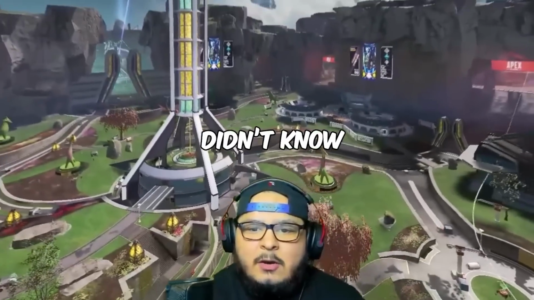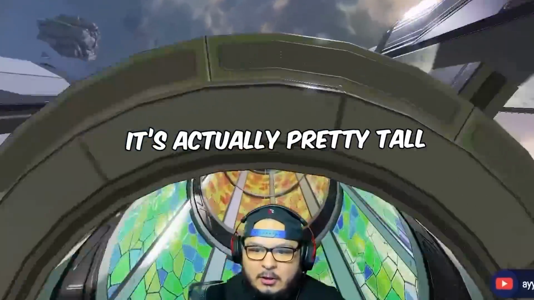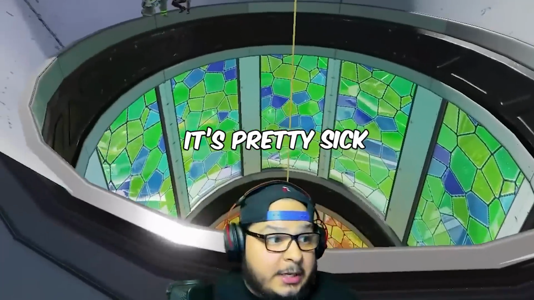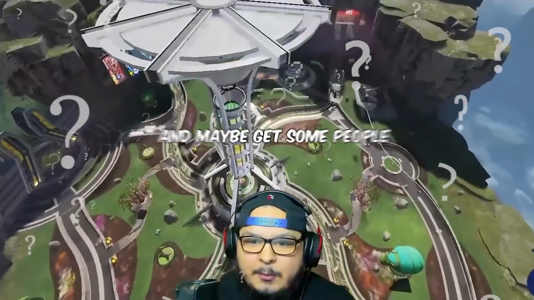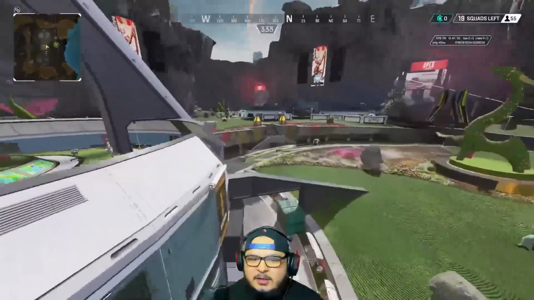So yeah, if you guys didn't know, this is actually the only jump tower on Broken Moon. It's actually pretty tall. It's crazy. Look, it goes up really high. People can hang out even up here and stuff. It's pretty sick. But we're here to find out. Can we build it to the top and maybe get some people to stand up here? That'll be crazy. Everyone's rolling in. You guys know where this is gonna start.